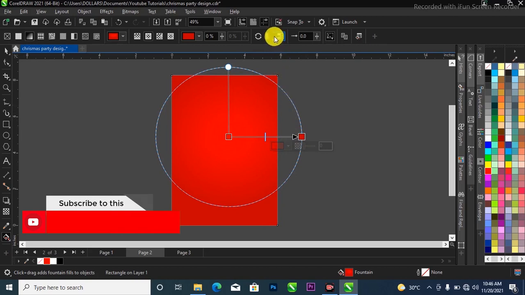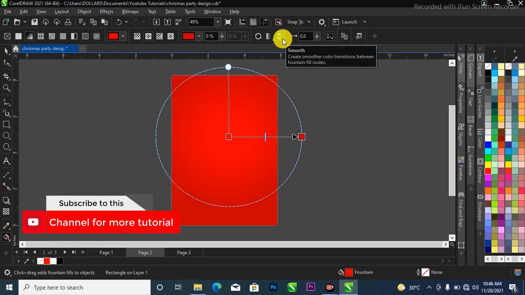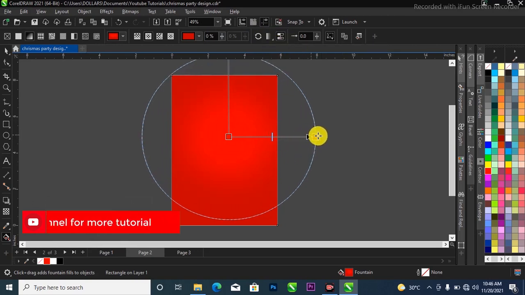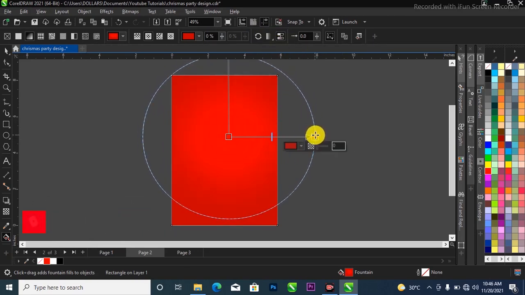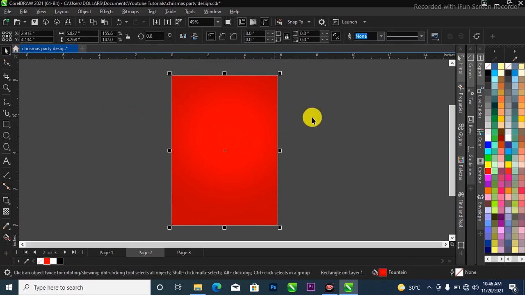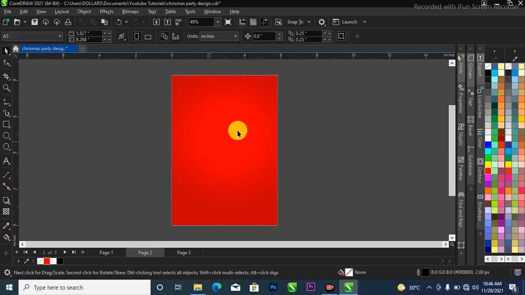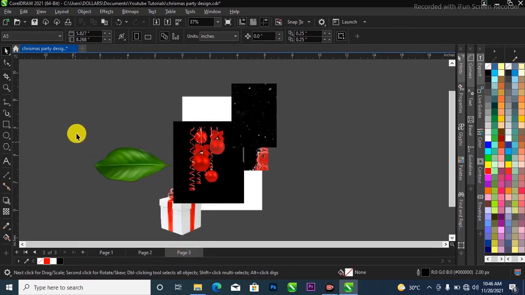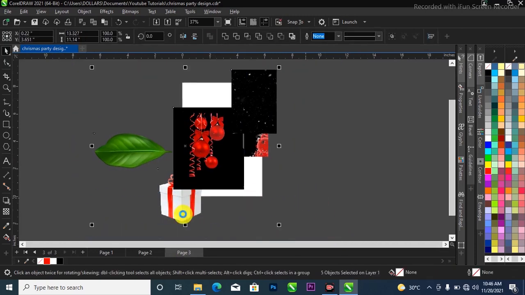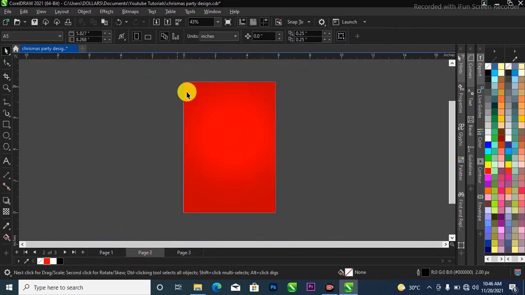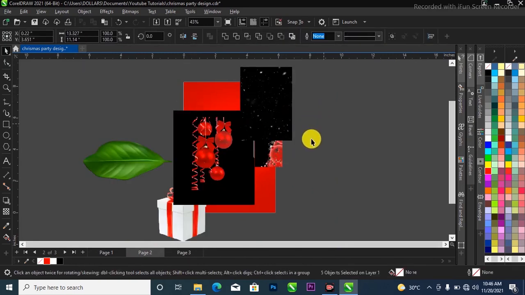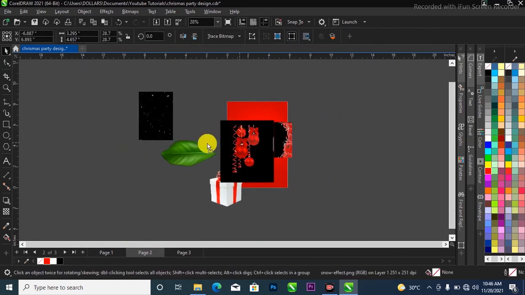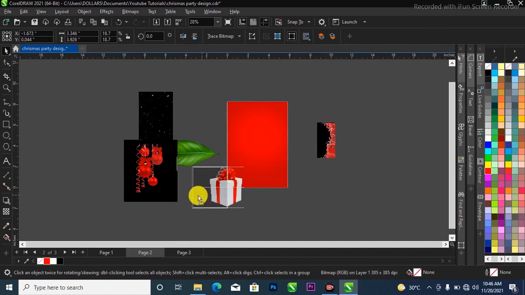Yeah, so I'll come over to my property bar again, this place where it says smooth. I'll just go ahead and smooth that, then try to scale this one a little bit up like this. Like, it is perfect. So next up, I'm going to bring in the resources I'm going to be using. Over here in page 3 is the resources file I'm going to be using for this tutorial. So I'll highlight it like this, Ctrl+C on my keyboard, then come over to your project, then Ctrl+V to paste it like this. So I'm going to position them over here like this, like this, like this.